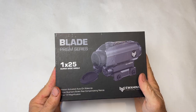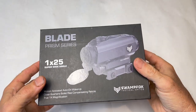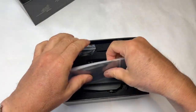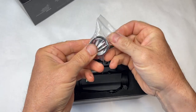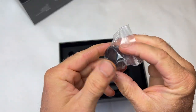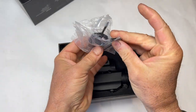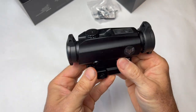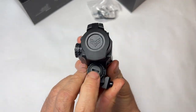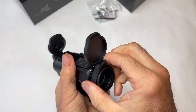Okay, so just real quick here, so you see what you get if you get the Swampfox Blade. Okay, cleaning cloth, instructions, does come with a kill flash. Yeah, I like that, screws in, and of course, all the tools, everything we need for mounting. And then the optic itself, battery goes in here, it's got the lens protectors.